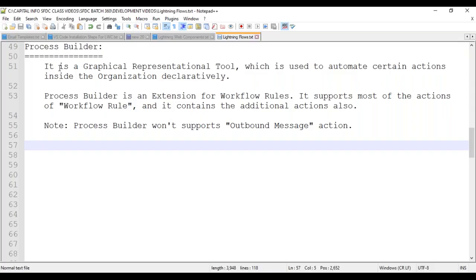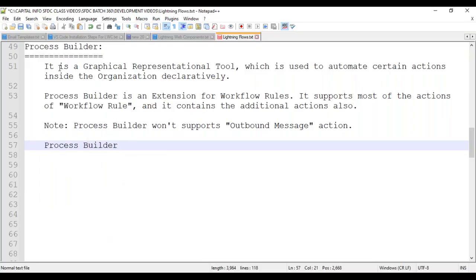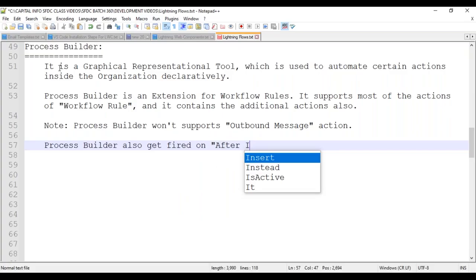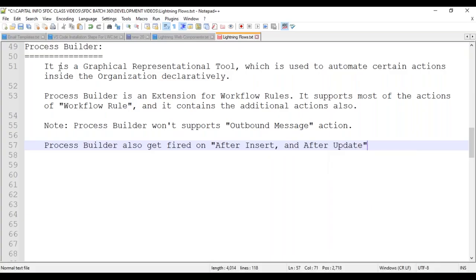As part of workflow, we send an XML based message to a third party system through a workflow rule, but that action will not be supported by process builder. Process builder also gets fired on after insert and after updating the record.